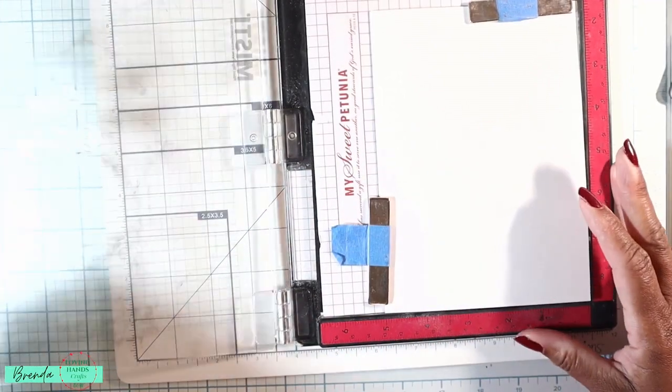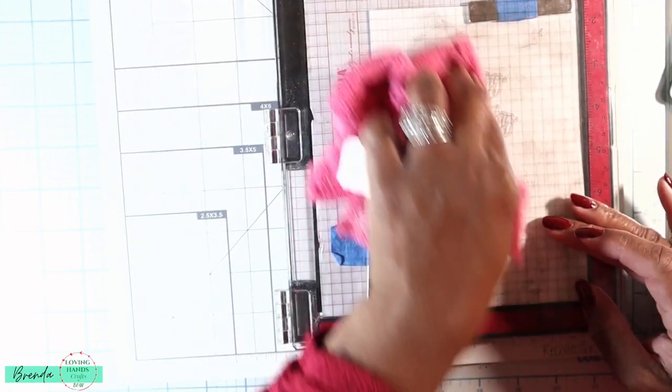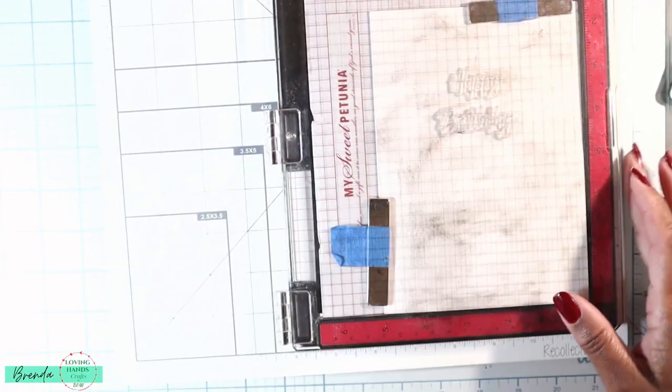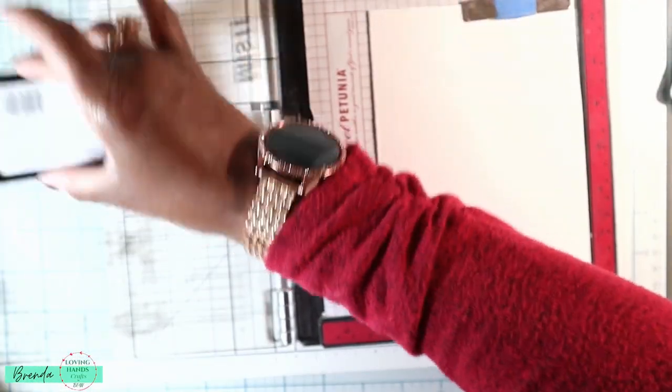I like to do the embossing for the inside of my sentiments, because I, for the life of me, cannot get the foiling to work on my Cricut. I've tried it. I've lost patience. I've cussed. I just cannot figure out how to get it to work right. It's one of those things I haven't mastered yet. But I have other options, therefore, such as doing this gold embossing powder.